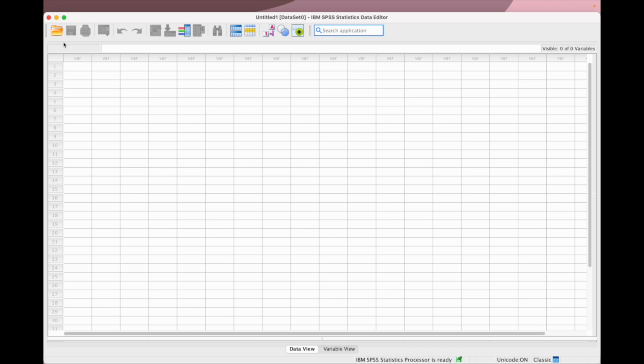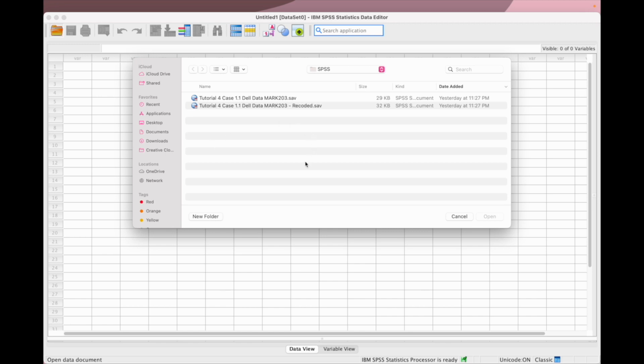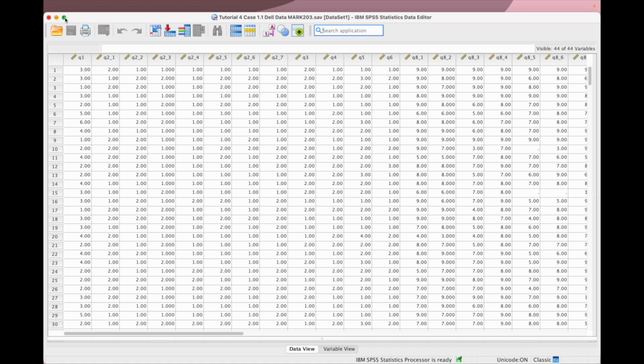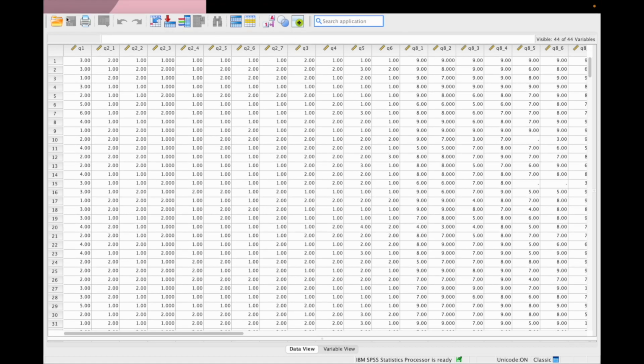Not now. And you'll want to click this little folder icon up here, and then pick the top one. You don't want to click the recoded one. Click open, and then the data set will open up like this.